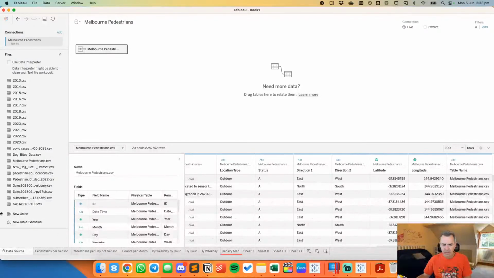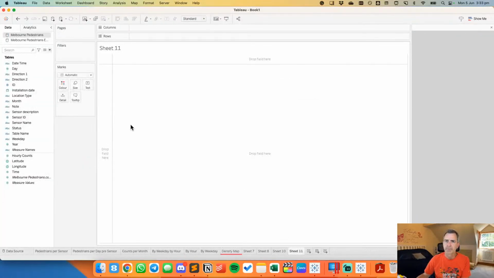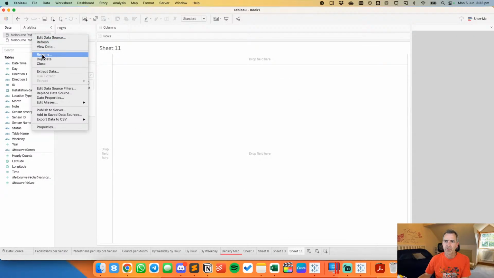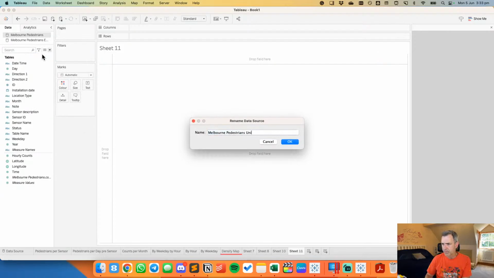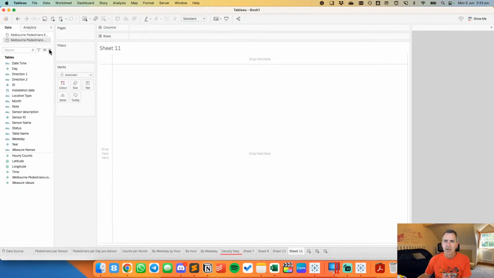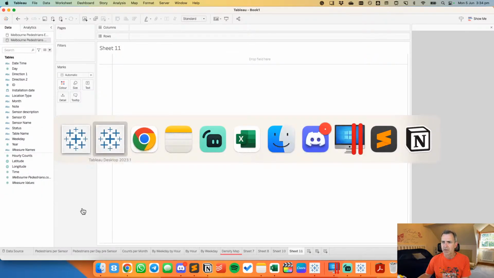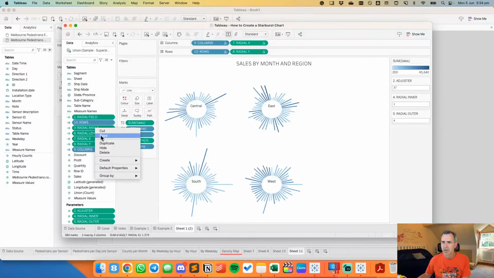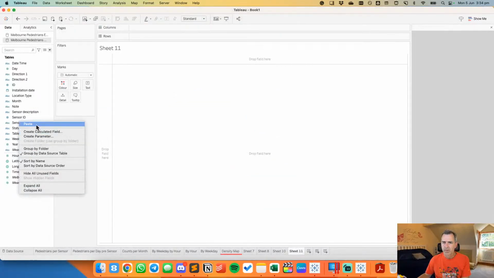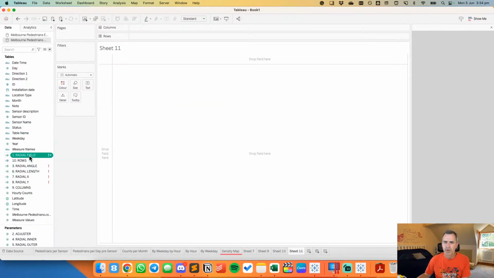So we're going to union the data to itself. Okay, and now let's go to our new sheet. Actually, I'm going to rename this to have the word union after it so I know which one is which. And then I'm going to paste all of my, why didn't it let me paste the calculations? Okay, let me try that again. Copy, paste. Okay, now they're all broken, which is fine.